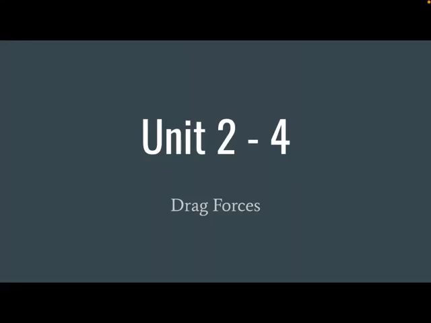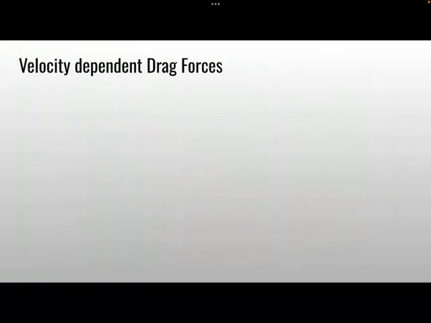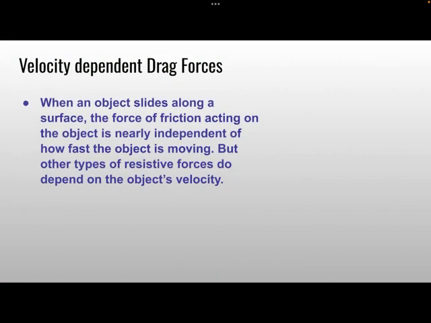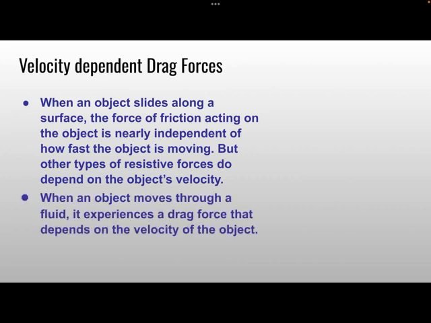Hi, today we're going to talk about the drag forces. Now, sometimes when an object just slides along a surface, like friction or a block sliding down a plane, the force of friction does not change with the velocity of the object. So whether the block sliding down a plane is moving slow or fast, the force of friction will be the same. However, when an object moves through a fluid, then that drag force will depend on several things, including the velocity of the object.